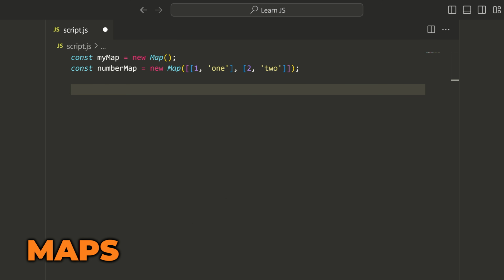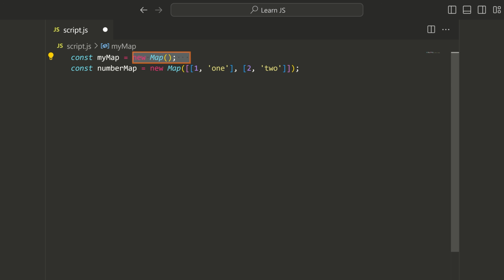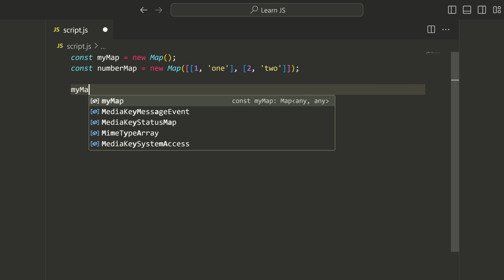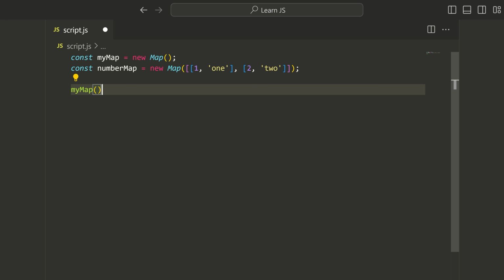Okay, so now we're getting into maps. Kind of similar to objects, we can map keys to values. They work a little bit differently, but let's have a look at them. Okay, so with our map, this is a way that we can make an empty map. If we want to initialize pairings inside of here, then we can have an array of arrays where we have 2 elements in here. And now we're going to have 1 associated with 1 and 2 associated with the string 2. If we want to add something to the map, same as before, we can say myMap.